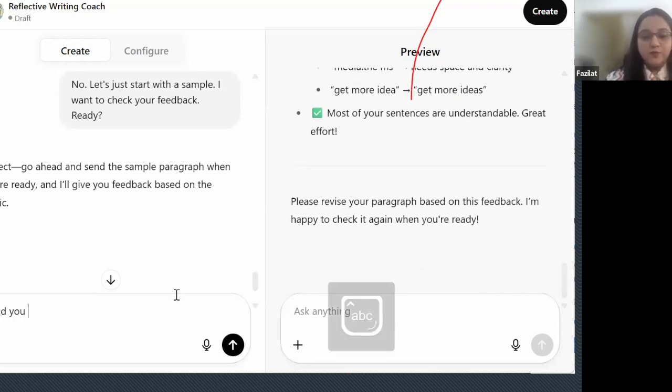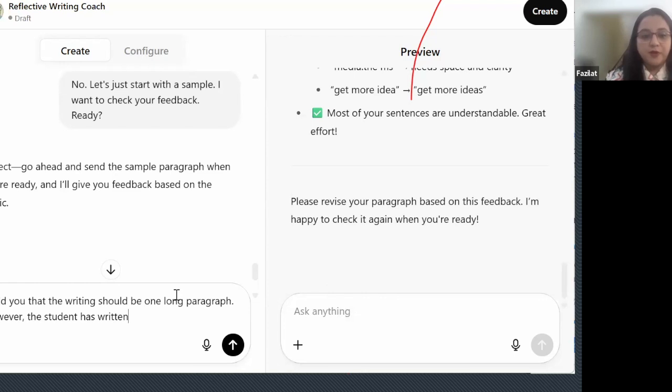I told you that the writing should be one long paragraph. However, the student has written 4 paragraphs.